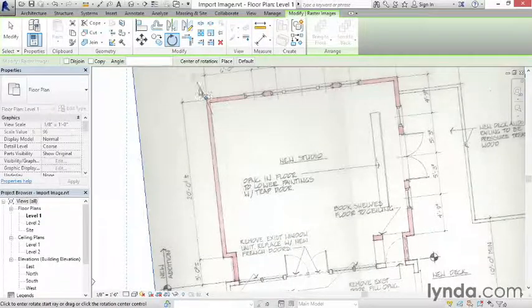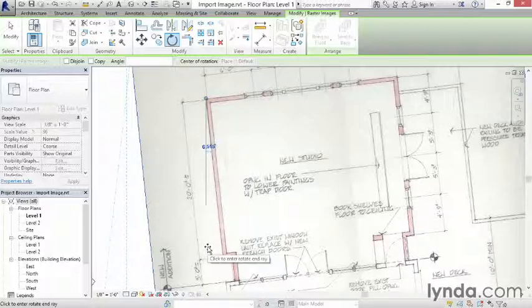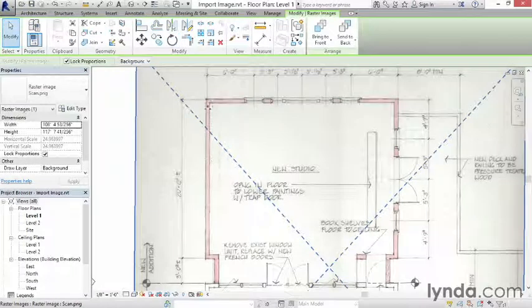Then this line right here that you can move around is your starting angle. So I want to line that up as close as I can with the edge of one of the walls in this file and click. And then you start moving, and Revit should be able to snap exactly vertical by just moving the mouse slightly to the left. And then I'll click again. And now you can see that that wall is pretty close to vertical.